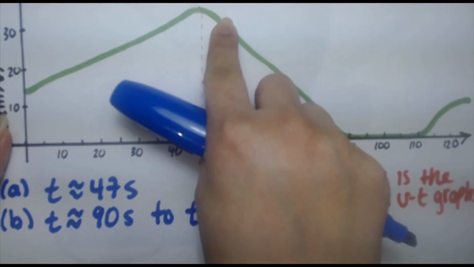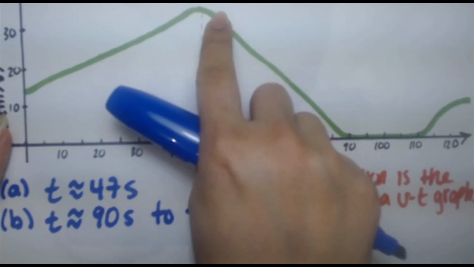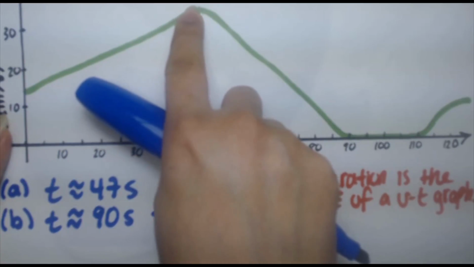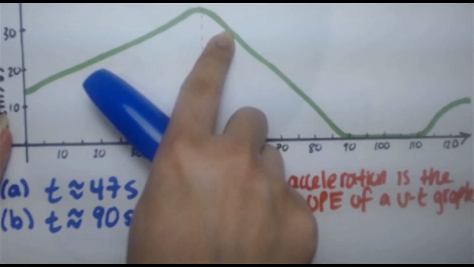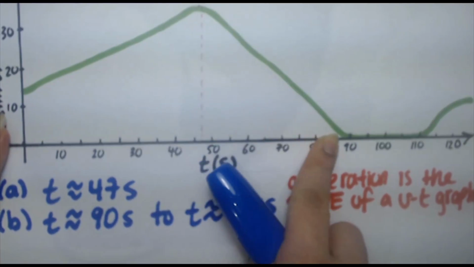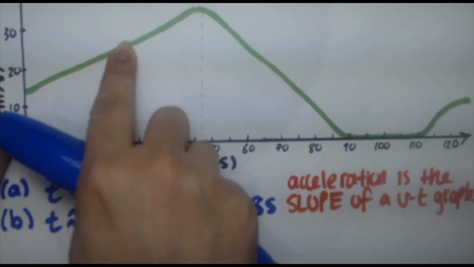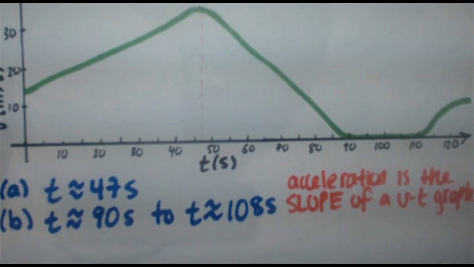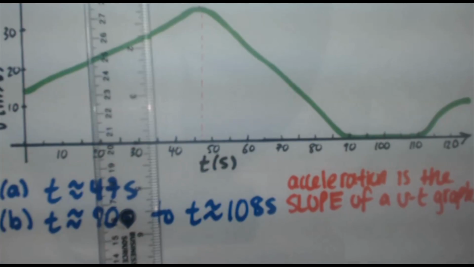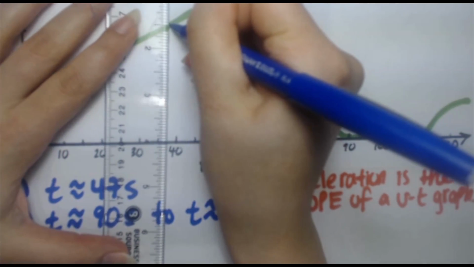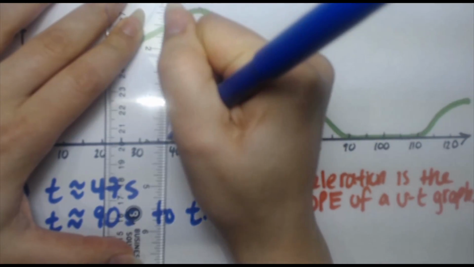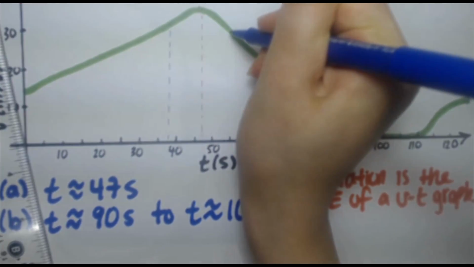Here it starts curving, so it's no longer constant at this point. Right here the slope is decreasing, decreasing, decreasing until it hits 0, and then it starts getting steeper and steeper and steeper until it reaches a constant line here. Okay, so we've got a constant slope up here. So if you actually take your pen and you draw a line down, it looks like it starts curving right about here, okay? Because this is where the arch happens.